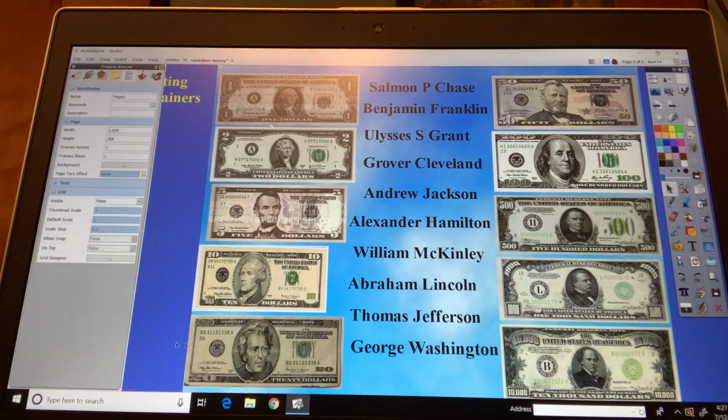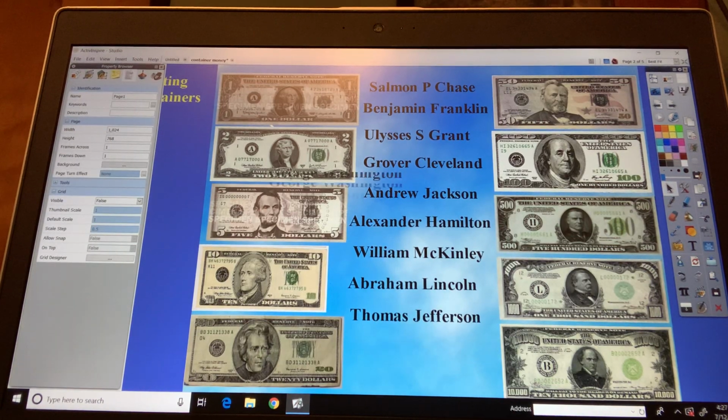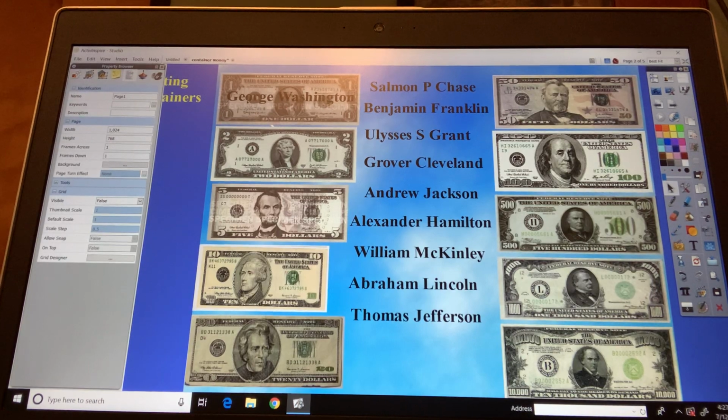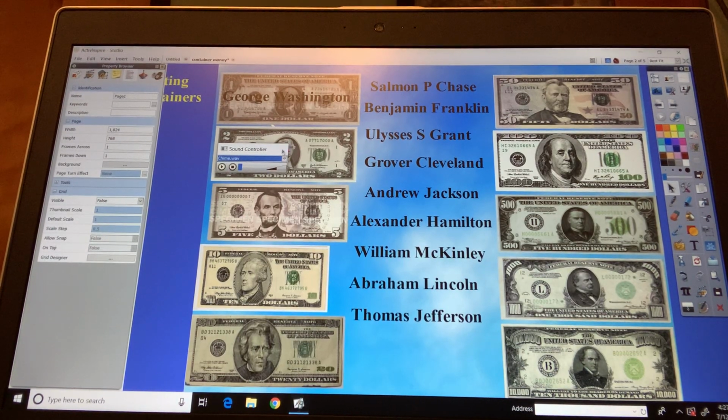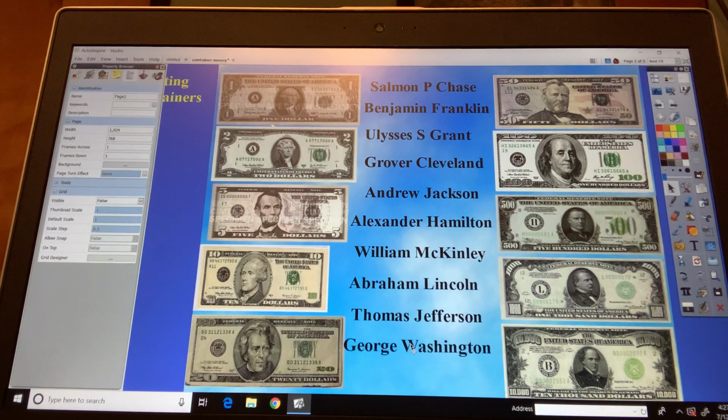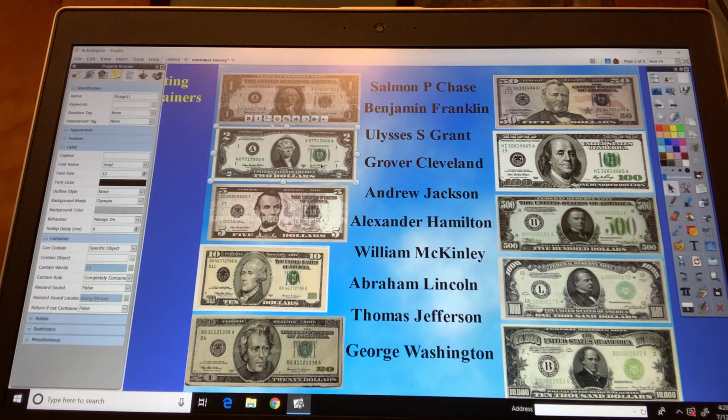All right, now that that's all ready, notice that I can take George Washington, drag him up to the dollar bill, and he will hopefully stay in the dollar bill, and I get a reward sound, which is great. So I'm going to drag George Washington back because that's nice and fine and dandy. Let's do the next one, Thomas Jefferson. Notice that it already kind of has the container here set up for you, and it goes with the same thing that we did last time.